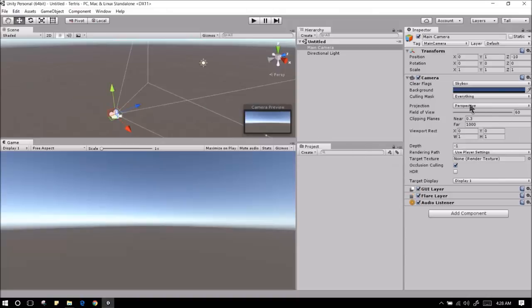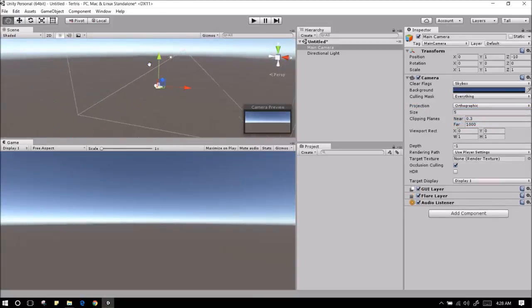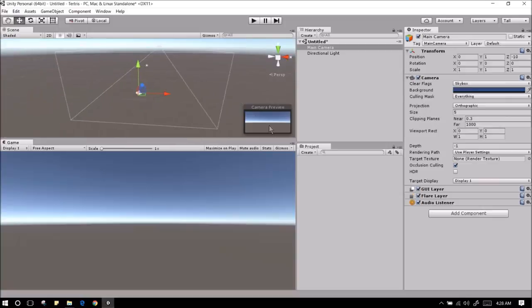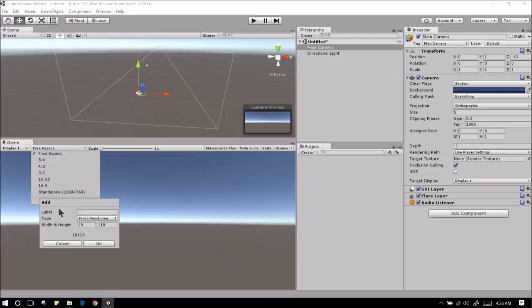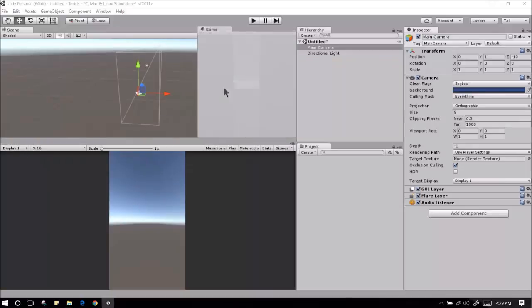So I will change the projection from perspective to orthographic, which is recommended for a 2D game. Next I will change the aspect ratio to 9:16, which will give our game a portrait look.